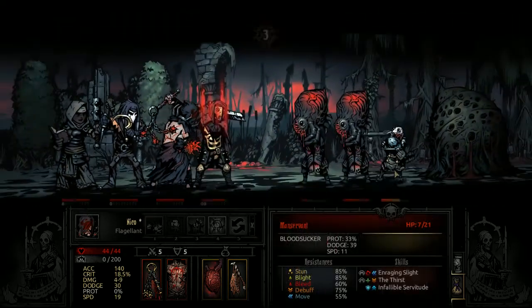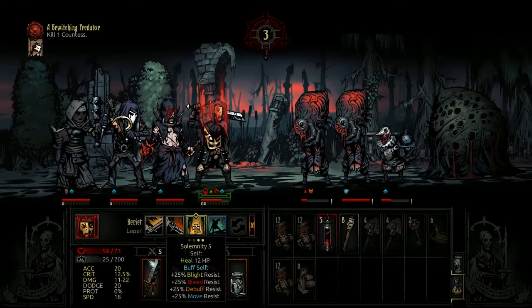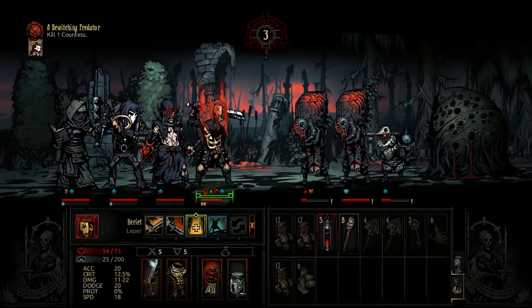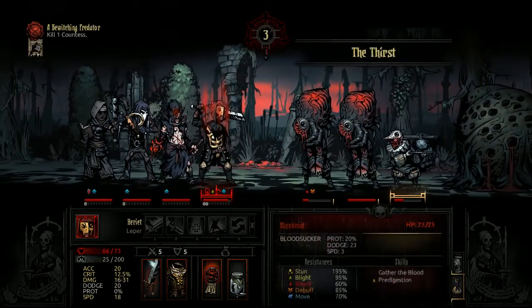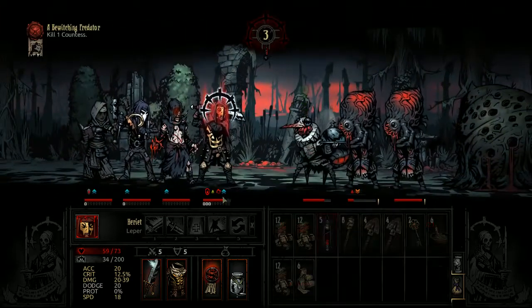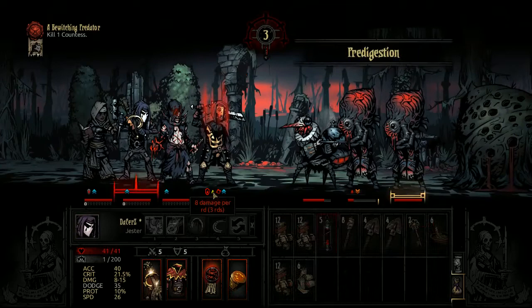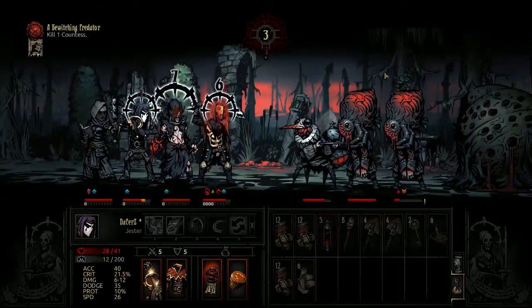7 damage taken, that's fine by me, and the bleed is resisted, unfortunately. Okay, let's keep self-healing, because that 8 damage is nasty. Up by 12, there we go. Nicely done. The thirst. Well, we already have the thirst, so do what you like. It's fine, you're going to heal yourself, don't care. Predigestion goes down to the Jester. Crit for 13, I was hoping for a dodge, but I guess I'll have to live.